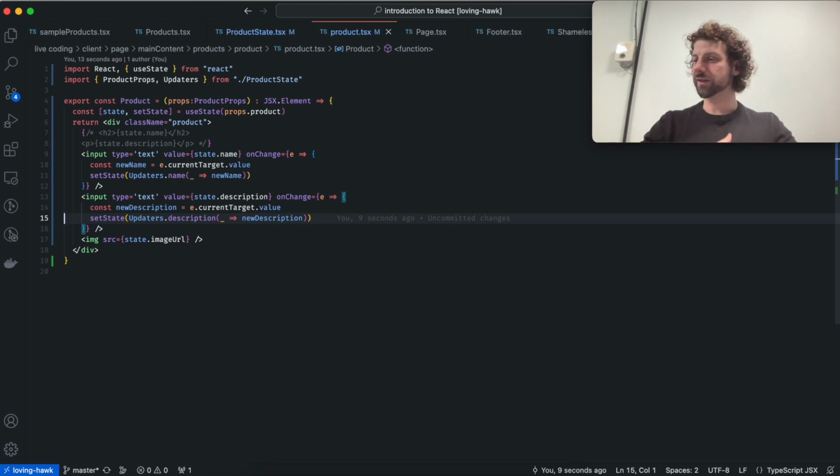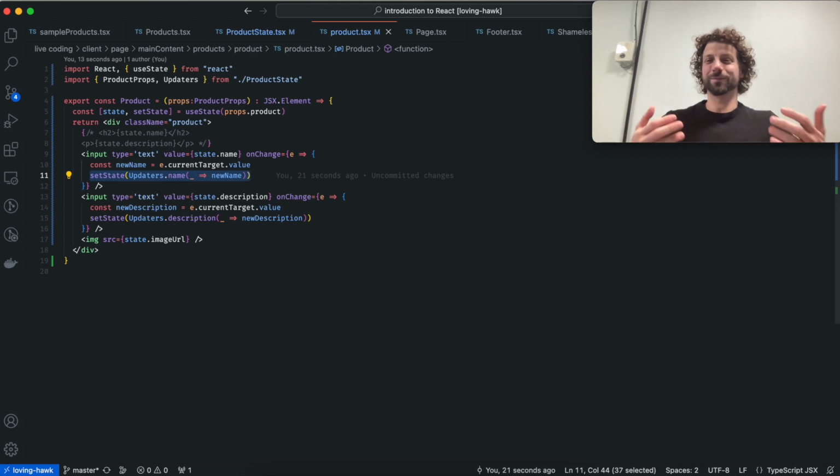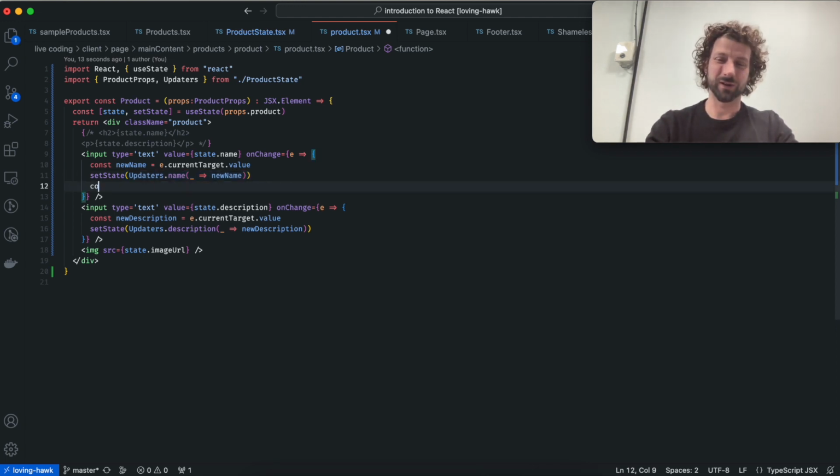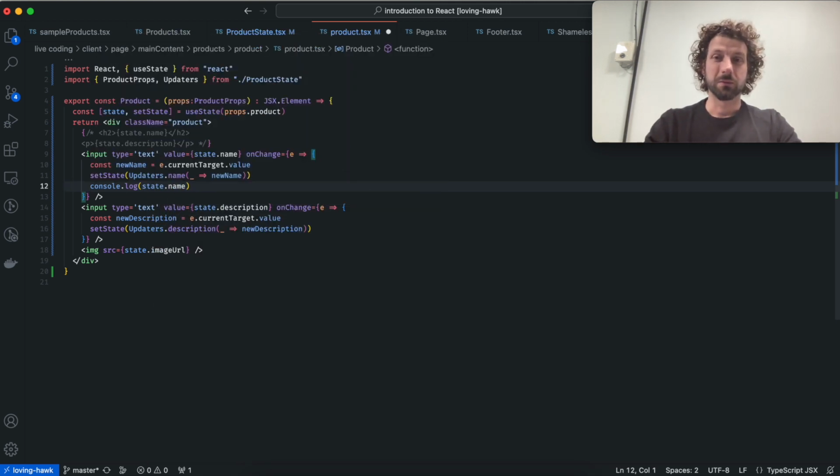one of the things we have to really realize is that React works in a very asynchronous way, and we really have to embrace this. We call setState and we pass the updater of the state, but it's not going to be called immediately. It might be called a little bit later. So if we say console.log state.name here, there is no guarantee, and the React computational model does not make any claim that the state will actually be changed immediately.